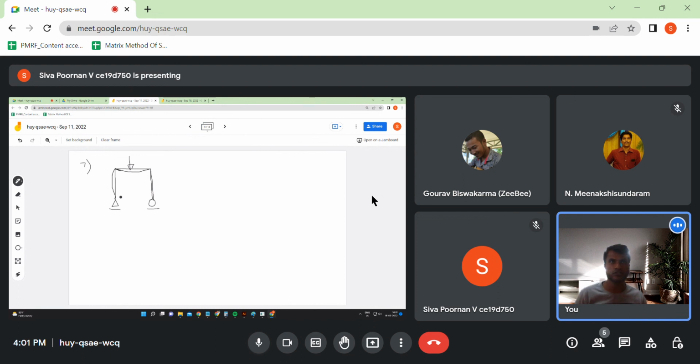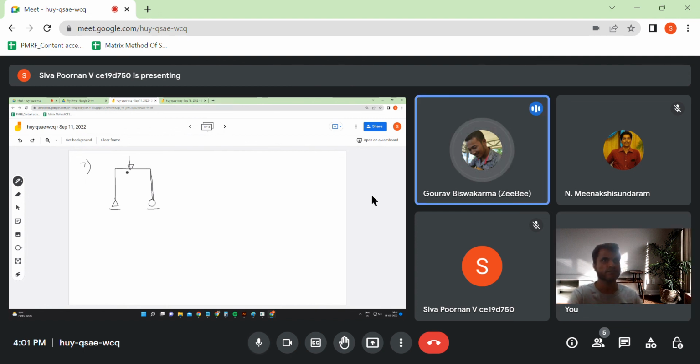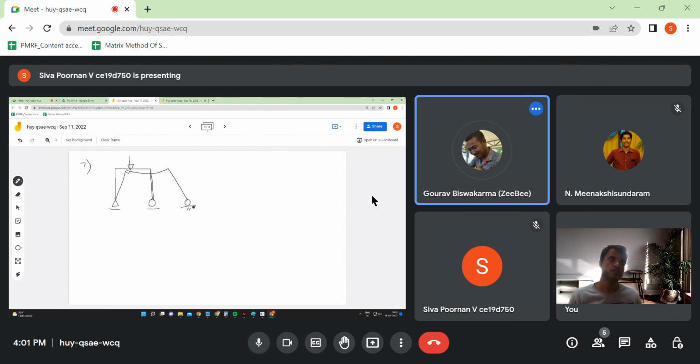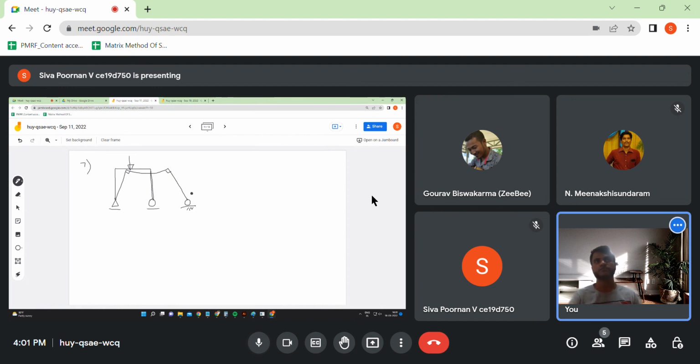So it cannot curve. The only way it cannot curve and still has to bend here is what should happen? Any guess? It should go rightward, sway. So what should happen is that the simply supported part has to go like this. Then only the 90 degree angle here can be maintained without any curvature, being a straight line. For this 90 degree to be maintained, it has to go away because the rotation is like that, right? So that means the roller has to move. So this is the deflected shape.